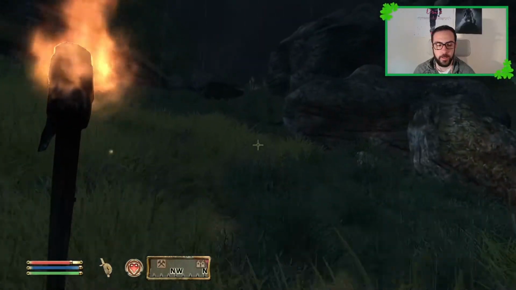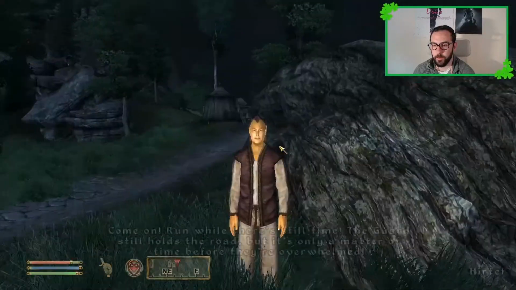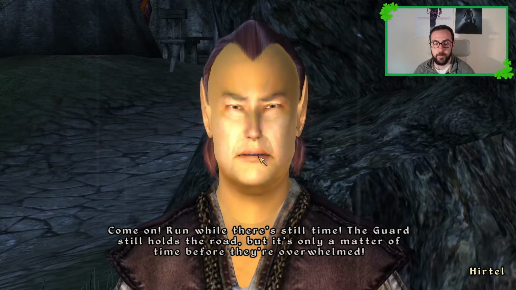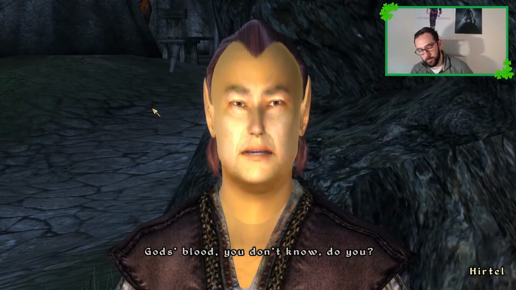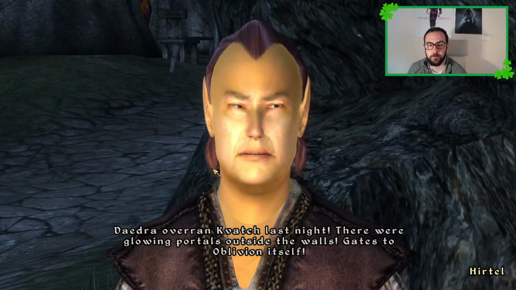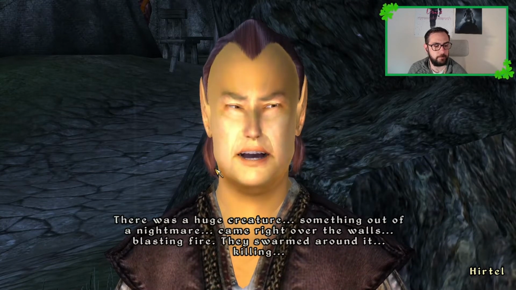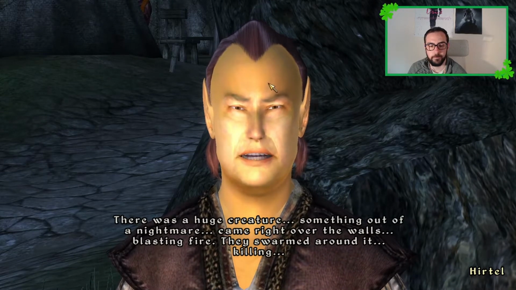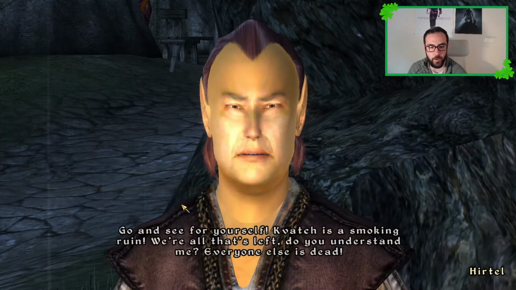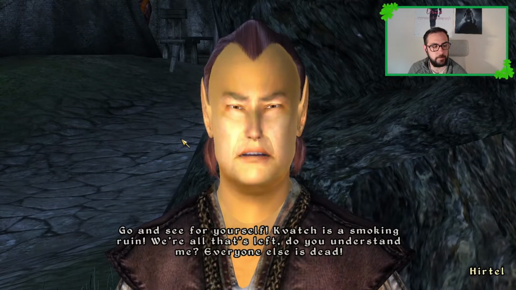Come on! Run while there's still time! The guard still holds the road, but it's only a matter of time before they're overwhelmed. Run from what? You don't know, do you? Overran Kvatch last night. There were glowing portals outside the walls. Gates to Oblivion itself. There was a huge creature. Something out of a nightmare. Came right over the walls. Blasting fire that swarmed around it. Killing. The whole city can't be destroyed. Go and see for yourself. Kvatch is a smoking ruin. We're all that's left, do you understand me? Everyone else is dead.